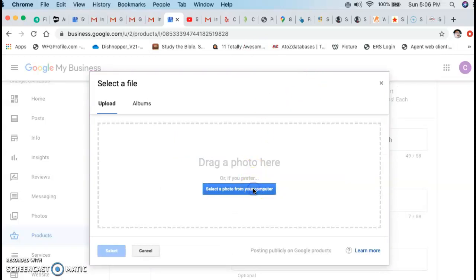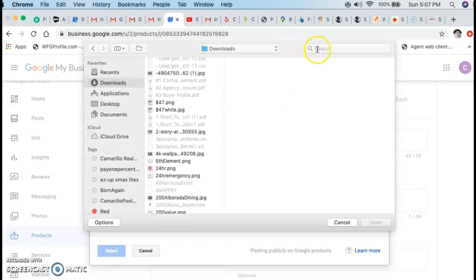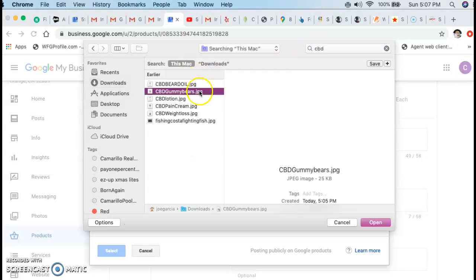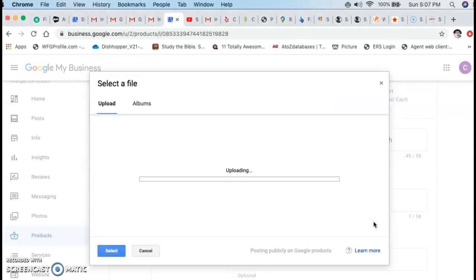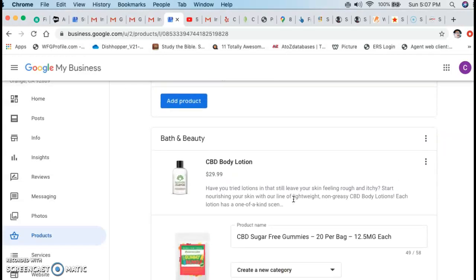I uploaded your photos, I uploaded a few photos already, and CBD bears. It takes about maybe 2 or 3 minutes to do each one.